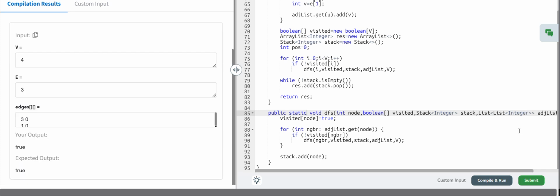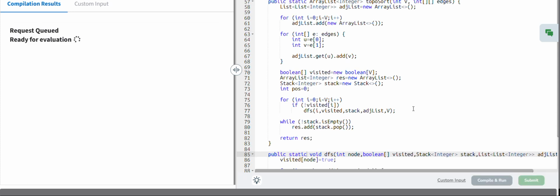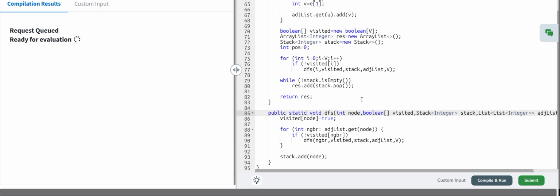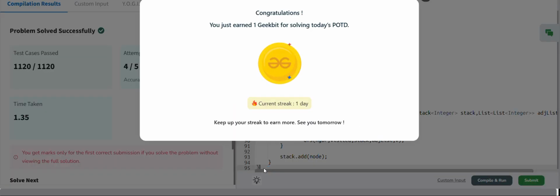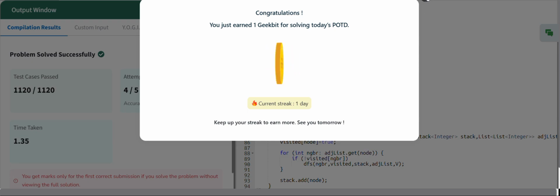Cool. Okay, let's submit this. So this is the POTD for today.